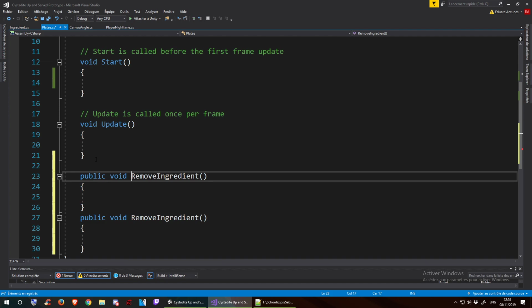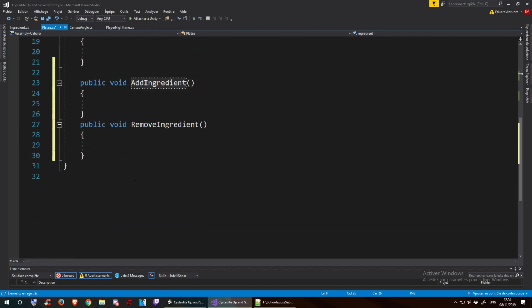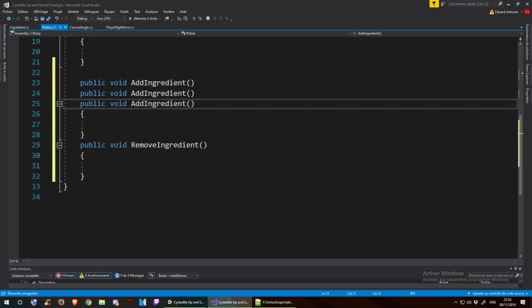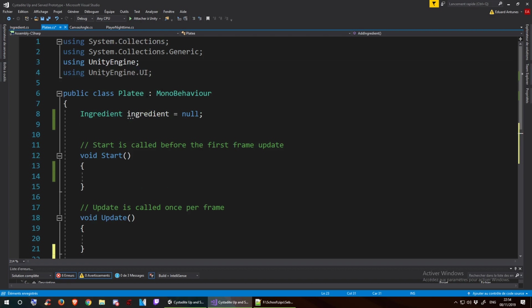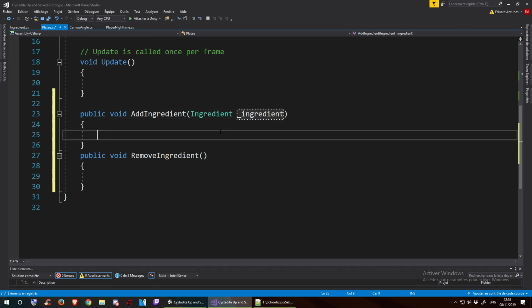Oh, add ingredient rather. Add ingredient, there you go. But for this guy, that guy would need one. Come on. That was not what I wanted to add. I really need to change the battery on my keyboard. There you go, that one should be fine.